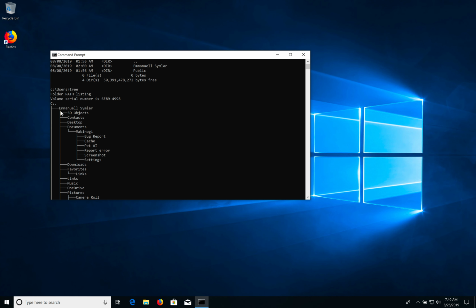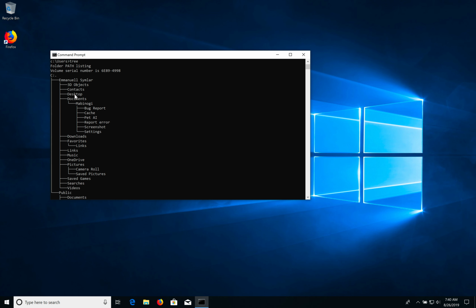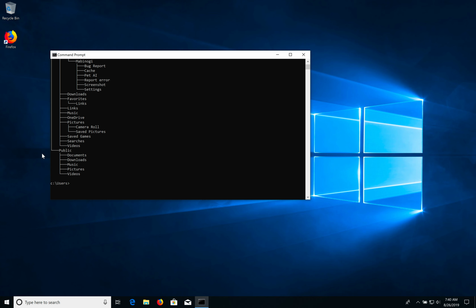In the C disk we have, we're right now in the users, and we have a file folder under the name Emmanuell Symlar. That's going to be mine. It's going to have everything I have in here, and then we're going to have the public file.